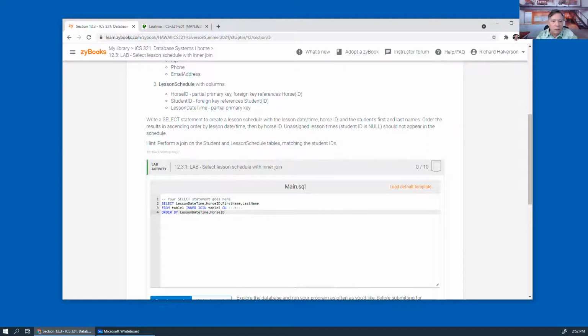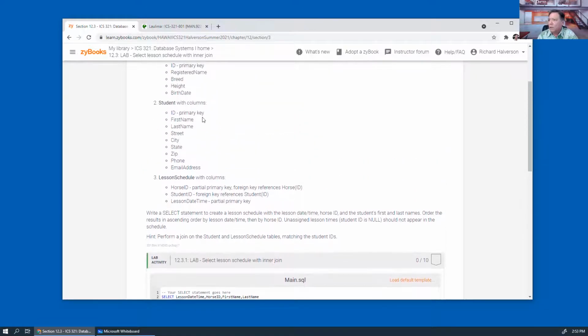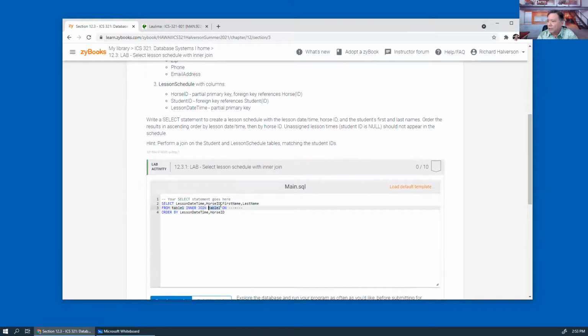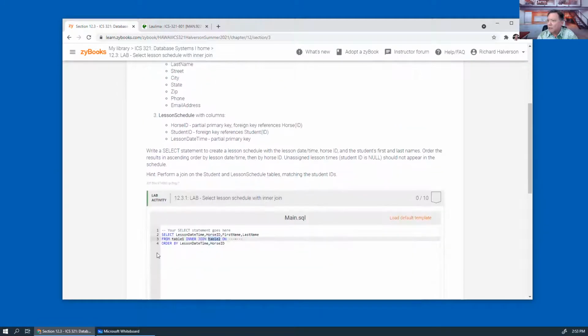This is exactly what the solution is, and you just have to fill this in with one of these, and then you fill this in with one of these. You fill this in with this one because this is the thing you're running off of, and then you want to join in the tables. In fact, I think this will work.